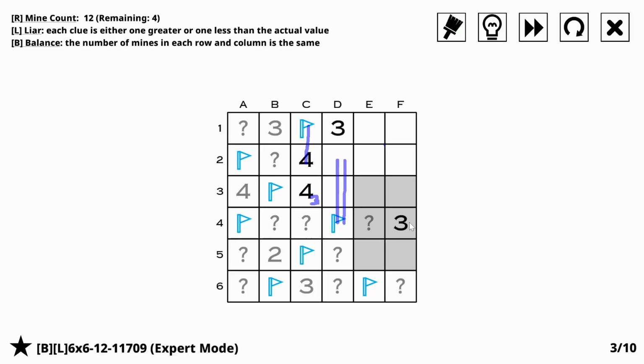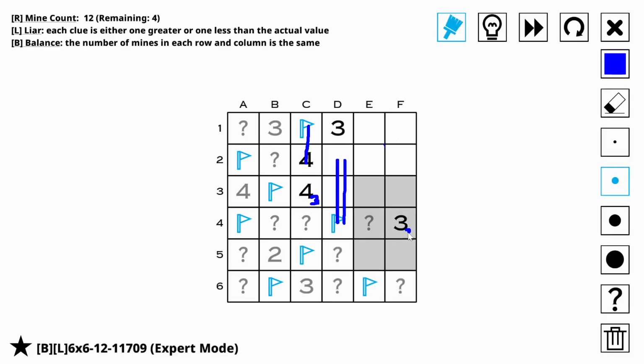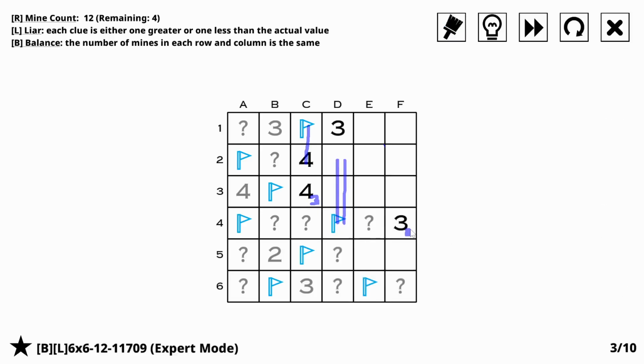This 3 cannot be a 4 because if it was a 4, all 4 of these mines would be filled and column E would be wrong. So it has to be a 2. I don't know if you can see that as a 2.